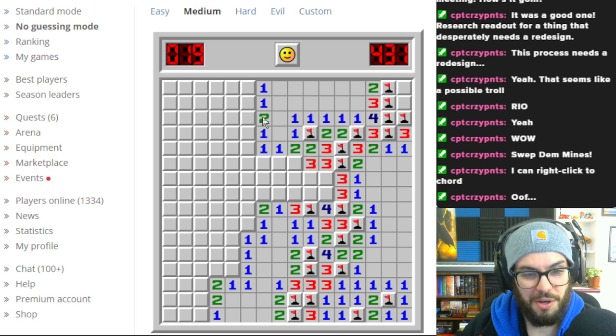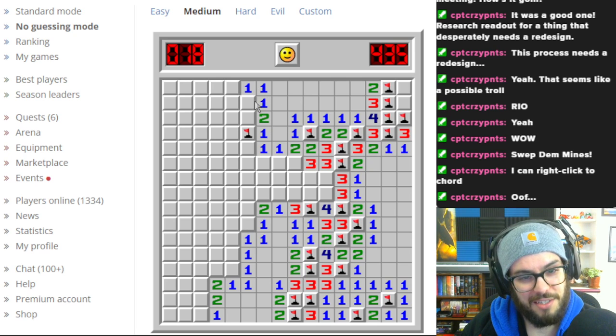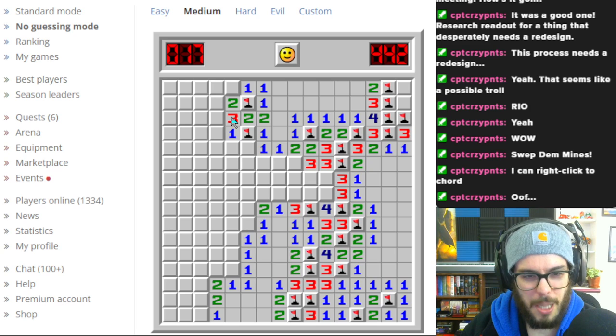We do have a 2-1 though, so we know that's a flag, and then that's safe. Now we have a nice little inside corner. Bam! Okay. Chord that 2 because it's got its buddies already attached to it. This 1 we can chord. Okay, we're kind of out of info here.